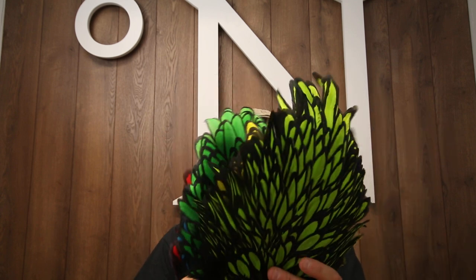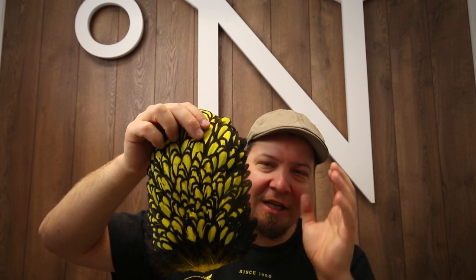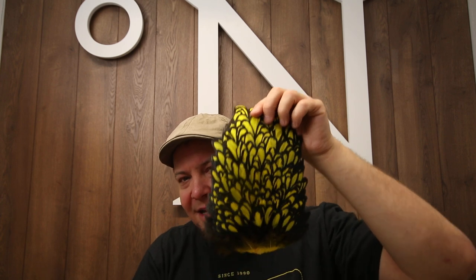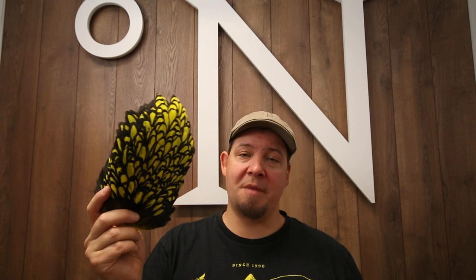It is also available in the saddles. The saddles have even more markings and the markings are even more beautiful. But the saddle also has a slightly less range in the sizes. Here you will have feathers suited for maybe, if you are tying a hook, from around a size 6 and then up to really big. So this is an ideal product if you are looking for something for salmon and sea trout flies. As there are hen feathers, they are quite soft and they look absolutely amazing as a front hackle on tube flies and stuff like that.